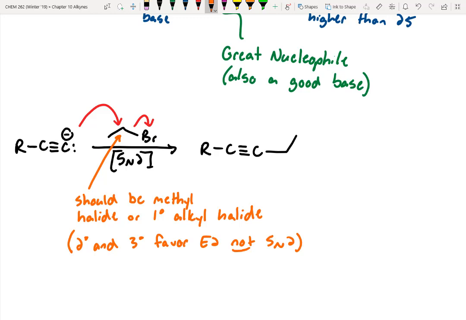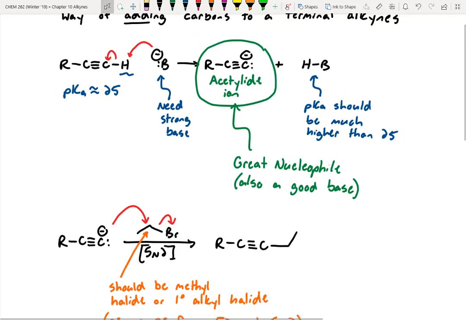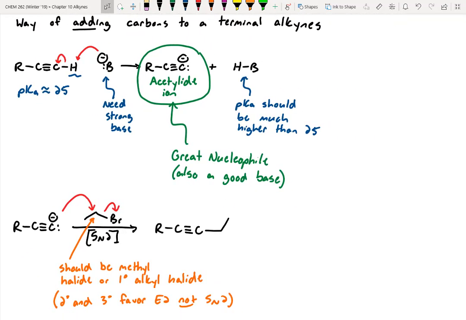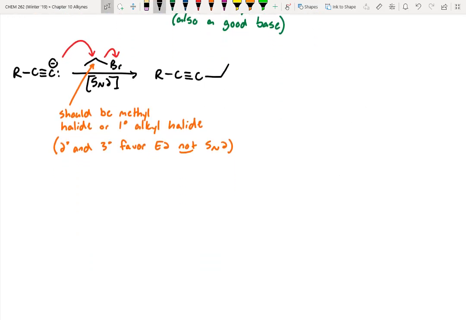Does that make sense? All right. So let's go back up in our notes and try to look at the base that we need. So does anybody have a good base that they think would work for this initial deprotonation? So sodium hydroxide would be a reasonable guess. If we use sodium hydroxide, the pKa of our conjugate acid would be about 15, meaning it's actually got a lower pKa than the thing we're trying to deprotonate. So probably not powerful enough. However, we've been using another base pretty frequently with alkynes. What was that base? Sodium amide. So sodium amide is really nice as a base. We use it really heavily with all of our alkynes. It's nice and rugged. And then the conjugate acid is ammonia, which is really easy to remove from solution, right? Ammonia is a volatile gas.